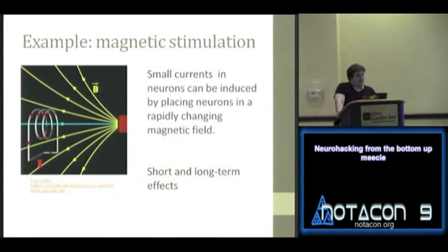I'm going to move on to magnetic stimulation. As you're probably aware, currents can be induced by placing conductive materials in a magnetic field. And this works in neurons as well. There are commercially available devices for repetitive transcranial magnetic stimulation, rTMS. It basically is just a magnet that is rapidly flipping from one polarity to another. It can be placed near the skull. It's relatively non-invasive compared to electrical stimulation.